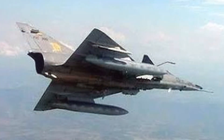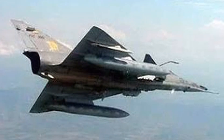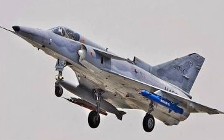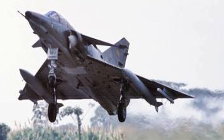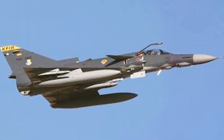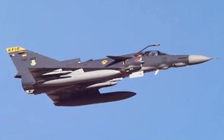Like all great warriors, the Kfir eventually retired from service in the late 1990s. Yet the Kfir's legacy didn't end there — it found new life beyond the borders of Israel. Colombia, Ecuador, and Sri Lanka all acquired this formidable aircraft, adapting it to their specific requirements. The Kfir's excellence was not lost on the international stage, with interest from Eastern European and Latin American countries.